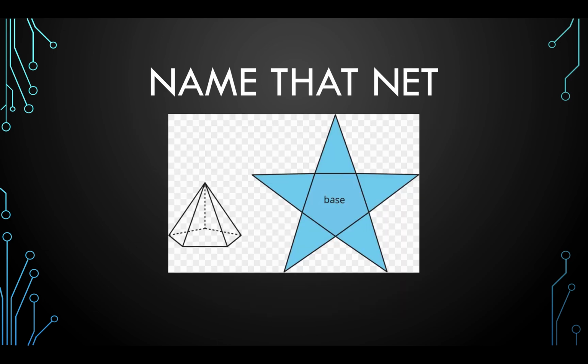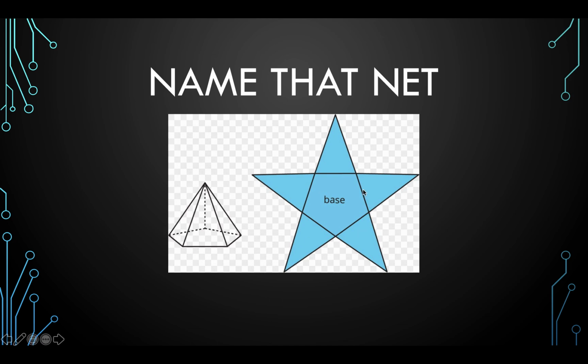Now for this one, I see triangles and I see this shape, 1, 2, 3, 4, 5. That is going to be a pentagon. And this picture is nice to us because it actually gives us the name of that base, which is a pentagon. You can kind of see how you could take this and flip it up. 1, 2, 3, 4, 5. You could take each of those triangles, flip it up, and it would make this solid or this polyhedra.